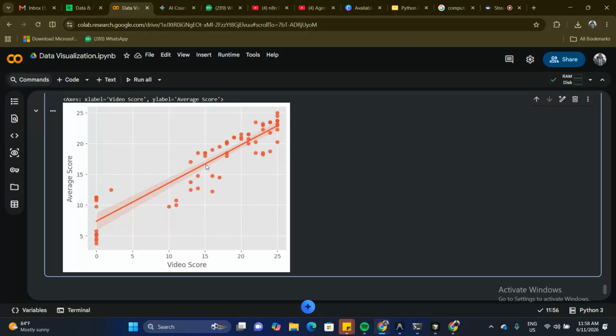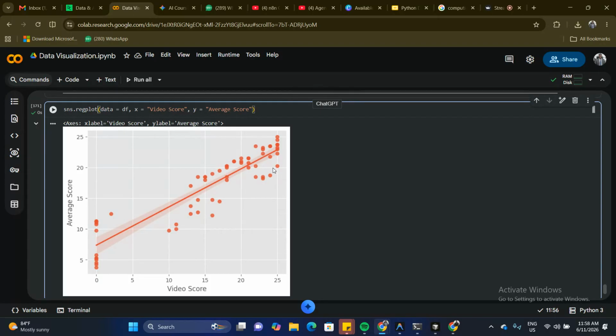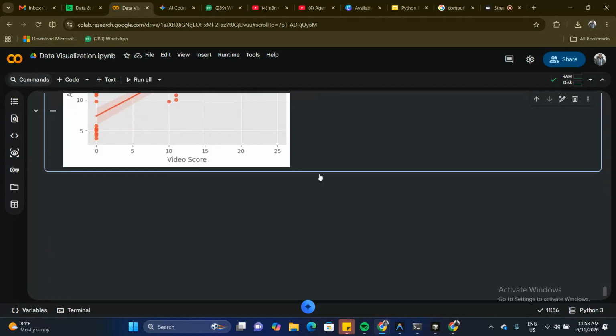I'm trying as much as possible not to use machine learning concepts, right? So this is what we call the line of best fit or regression line. So it plots that, and it's beautiful. You get to see how your line is, and this helps you determine whether this is a strong relationship or a weak relationship. So from how this line is plotted, we know that this is a very strong relationship, right? Maybe around 0.8 when we calculate the correlation coefficient in the next video.